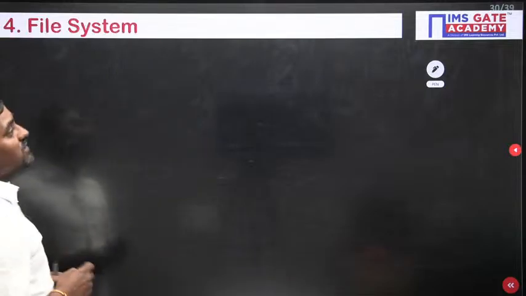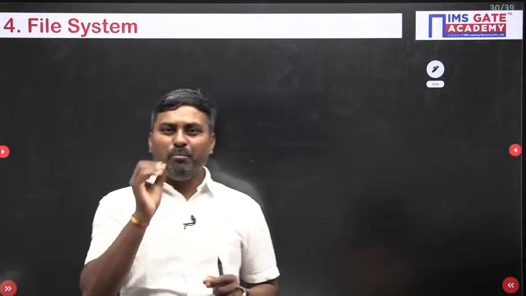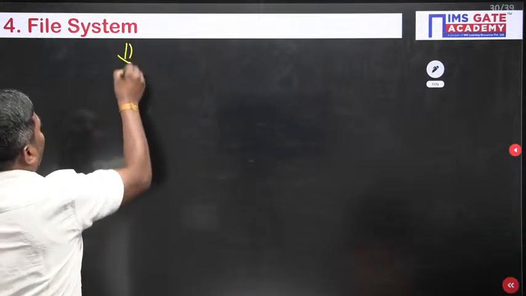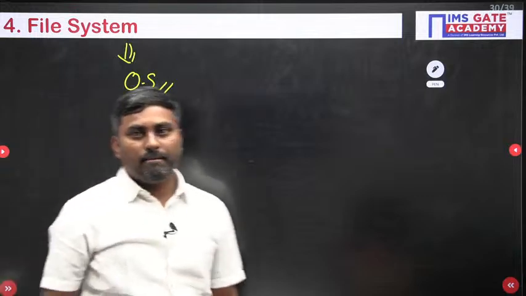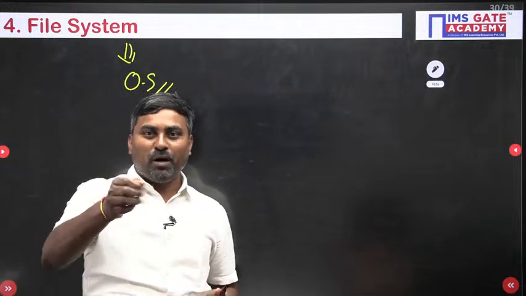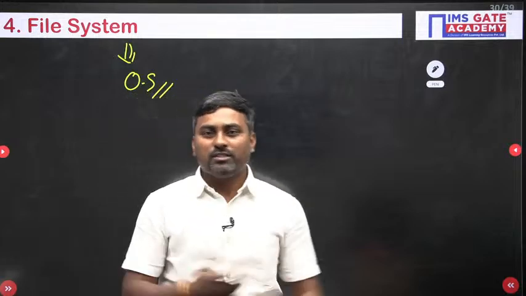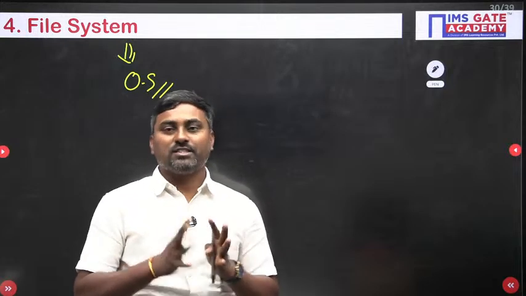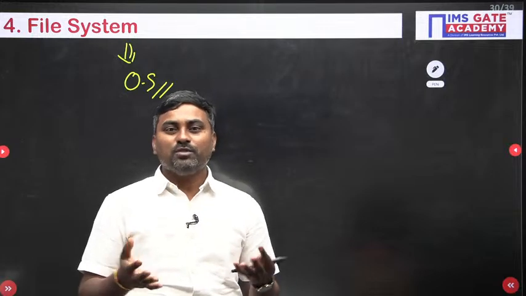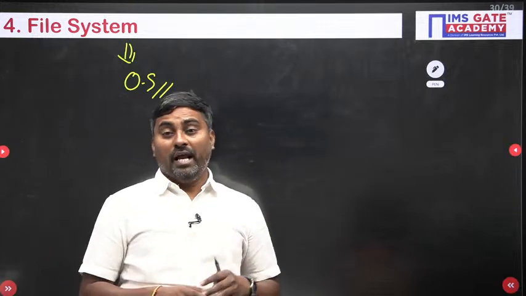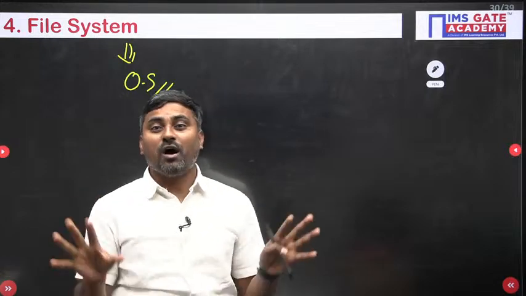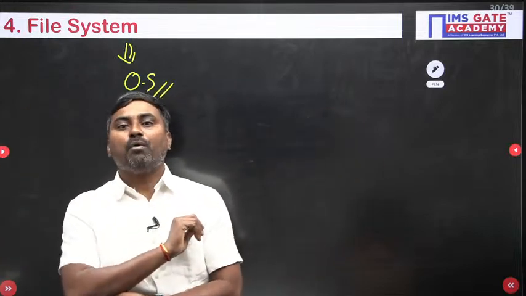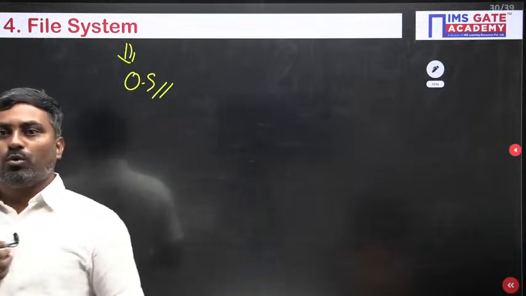Coming to the next topic, the file system. There are some important topics I will say you need to focus on more. What is the file system? From an operating system point of view, it is the visible part of the operating system. If somebody asks where the operating system is, the visible part of the operating system is the file system only. The purpose of the file system is to store your data on secondary memory devices. It completely abstracts the physical properties of secondary memories like the hard disk, and creates an environment where I can write data. From the GATE exam point of view, 2-3 topics will be important here.